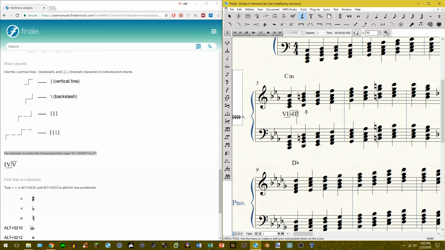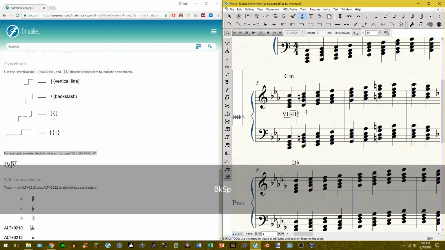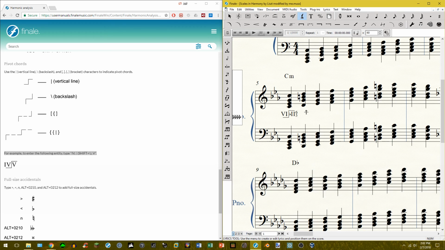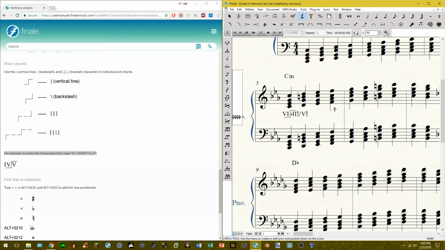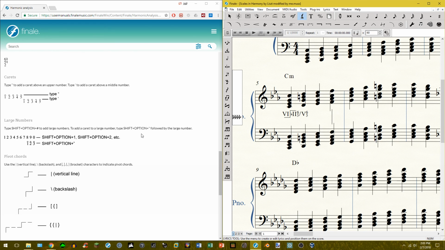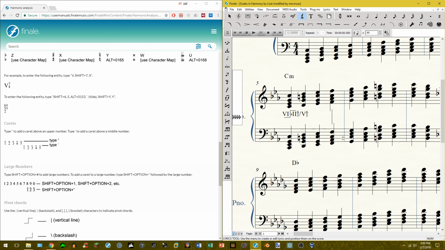You can also, trying to investigate, see if this works. You know, secondary dominance. Yeah, I guess that works. Of making up just random stuff right now. So yeah, stuff like that. You can definitely get away with doing stuff like that as well. Carrots are pretty good. They seem to work okay.